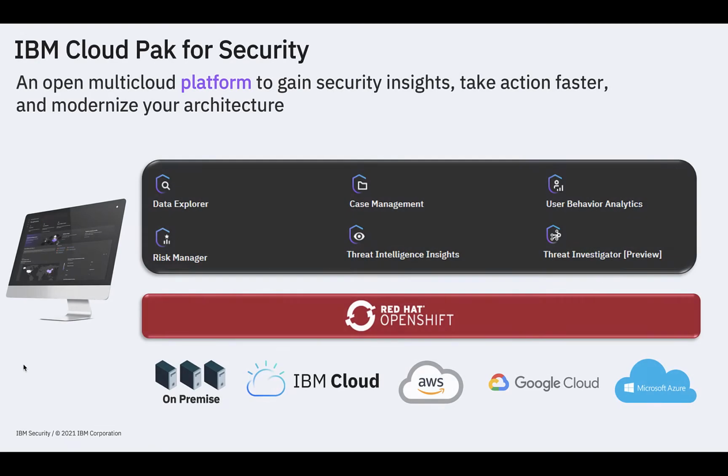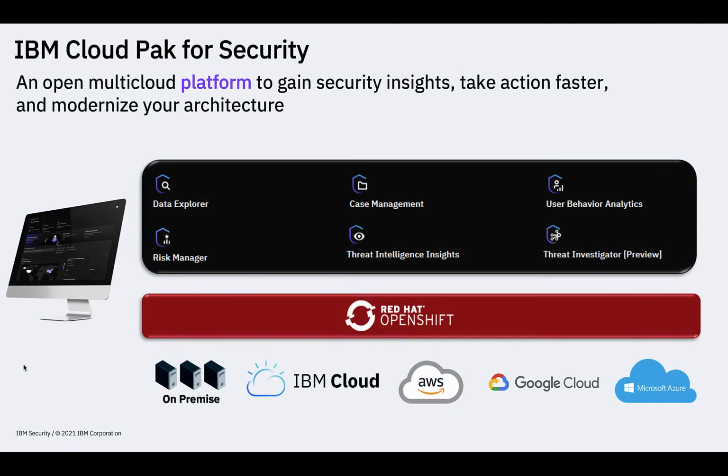So there's got to be a better way when mitigating a threat, and that's where Cloud Pak for Security platform comes into play. It's a series of integrated modules that on one screen you can now mitigate a threat without having to enter the wheel of pain that I described earlier. You have to jump between those tools and cut and paste. And the beauty of Cloud Pak for Security is that it runs on a modern container framework, which will allow you to run the solution either on-premise, inside your company, or on a cloud provider like IBM or Amazon. So it runs where you want it to run.